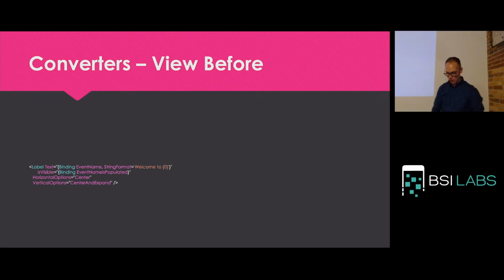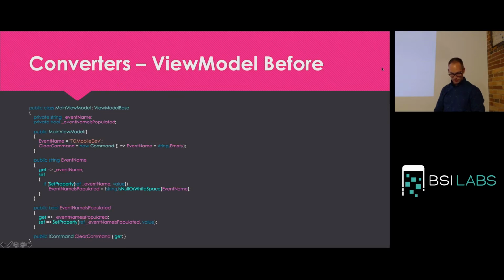Really wish I had made this code bigger. I feel like I've resized my code at some point. Okay, so we've got the same thing, welcome to blah. And we've got a binding for event populated. I think I didn't paste in the code I wanted to in here. Nope, I did not. So let's go right into my app.